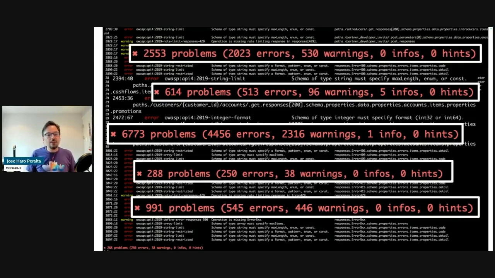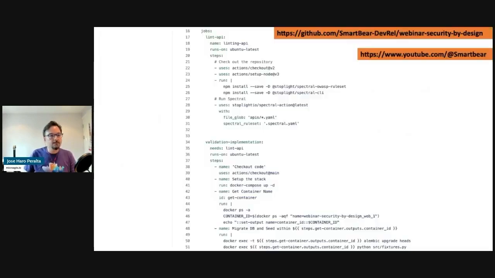So if you have an API out there of yours, what I recommend is wrap the specification. If you don't have the spec, put the specification in place. That's your first homework. Run Spectral against the spec, see how many potential vulnerabilities you have, and then use Schemathesis to see how well the implementation abides with the spec. And then you can drive security from the design by using the spec as an artifact in those analyses.